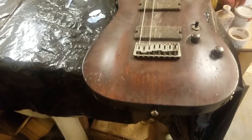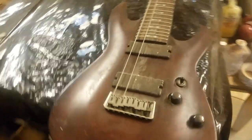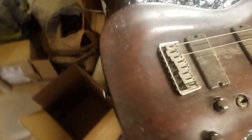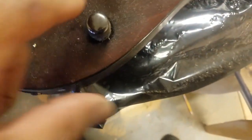All right, so this is a guitar that I bought. It's probably been maybe 5, 6 years or something like that. I don't know. But yeah, I bought it from a guy on Craigslist, and when I bought it, it was in kind of rough condition, really. It was scratched everywhere. I think there was a big dent here on the side. You can kind of still see it. It was scratched everywhere, and actually the wood was cracked, like in between here or something like that.